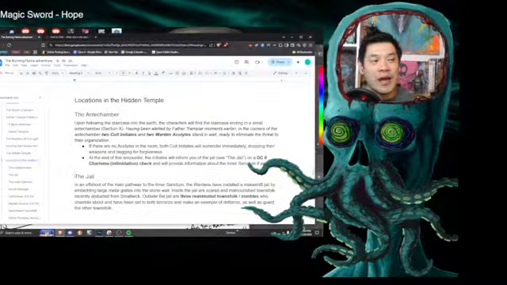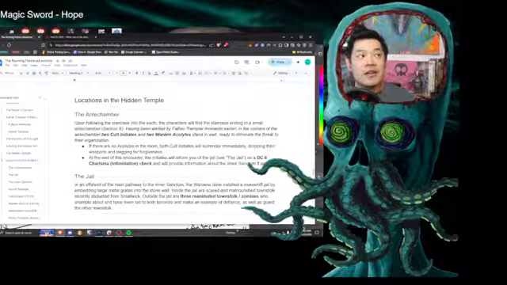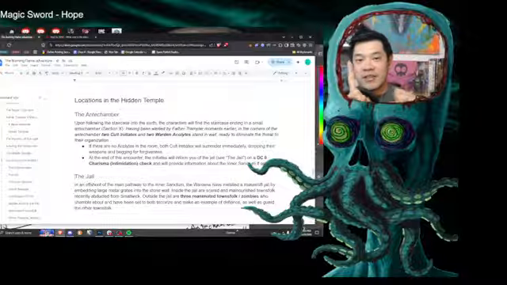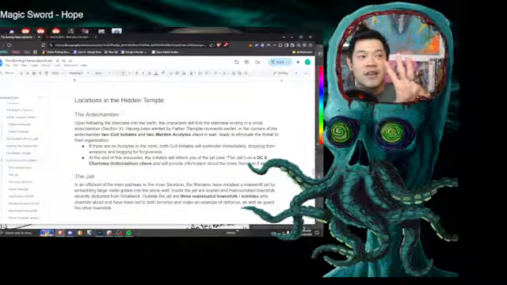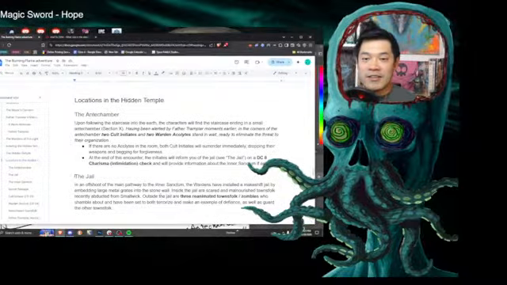So say I get 1 success, 2 failures, but I also got 3 advantages. The success and failures cancel each other out, so it's 1 failure. And then I have 3 advantages, 2 disadvantages, those cross out, so I only have 1 advantage. So I have 1 failure, 1 advantage is what I roll.